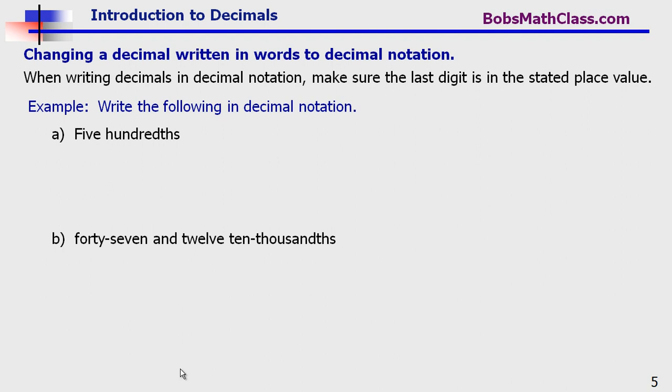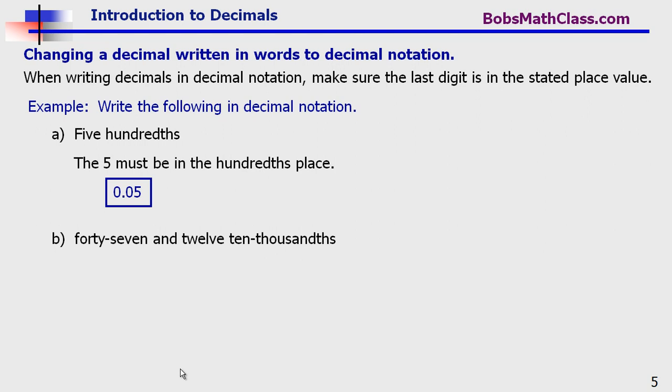No, it wouldn't be 0.5 because that would be 5/10. So it has to be 0.05. So the 5 must be in the hundredths place. So 0.05. Okay. So you just have to make sure you put enough zeros in front of the number. That's really the tricky part to this, is making sure you put the right amount of zeros to make sure that that number 5 is in the right position. If you only put 0.5, it would be 5/10. We don't want 5/10, we want 5 hundredths.